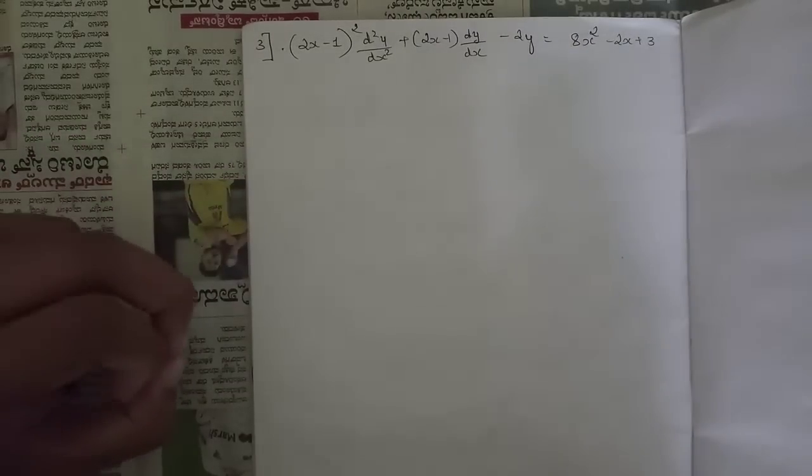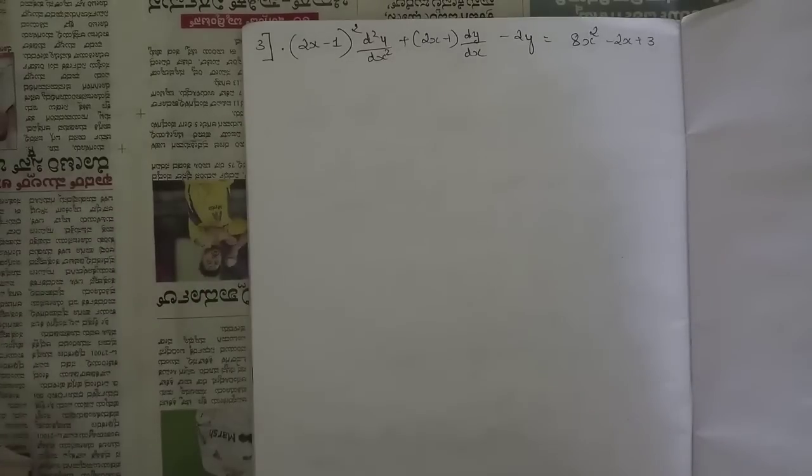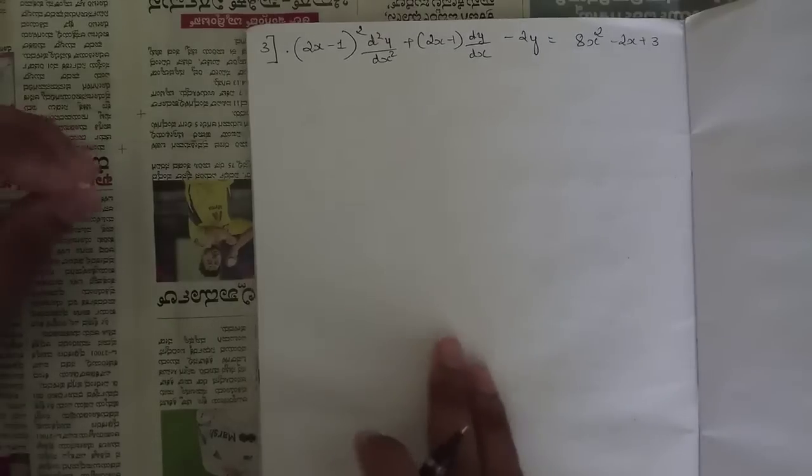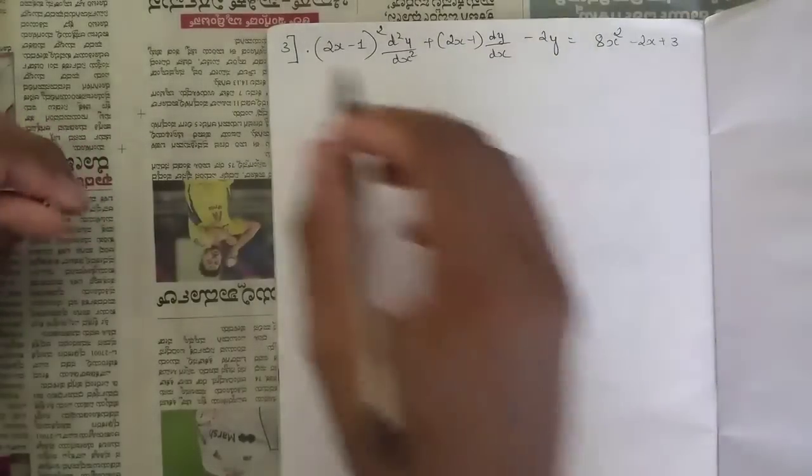In our last class we had stopped with the Legendre equations. We dealt with the Legendre equation problems along with the concept. I explained it and solved two problems. In this session we are going to continue with those problems only. We have two more questions, and we'll solve them.